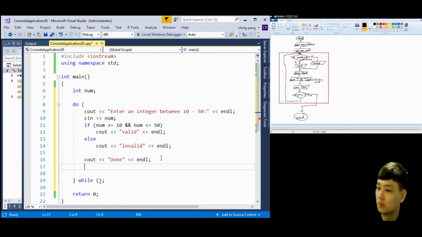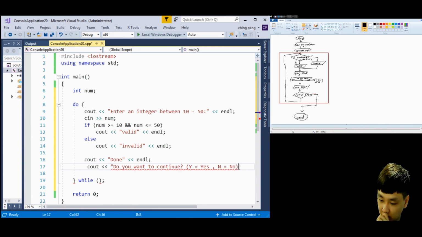Okay, what else? So you check conditions, cout, do you want to continue? Yes or y, no or n. Alright.